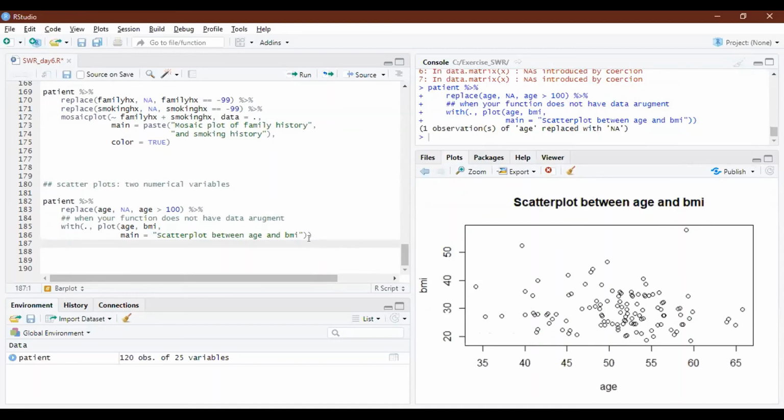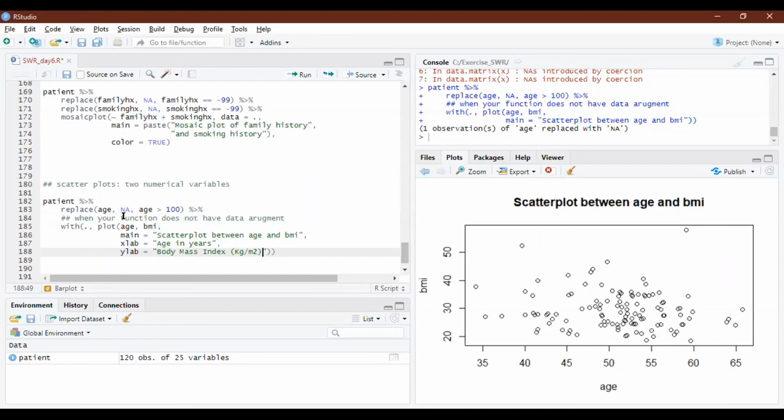Right now we have age. Like somebody asked the other day, what if we want to change this label? The label on the x-axis, we call it xlab, x label in short. So we say that it is age in years, and we also change the label on the y-axis. Then we say ylab is equal to body mass index. You can even specify, okay, kg per meter square, something like that.